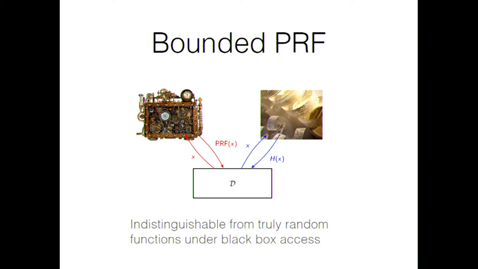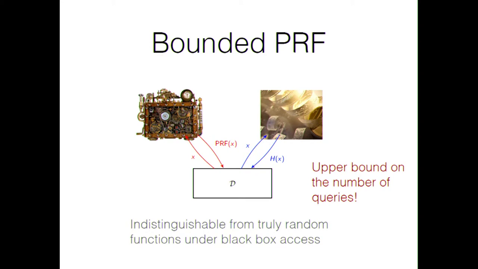Can we do it a little better? And our starting point is the bounded PRF. So we start from a PRF that has only a small domain, and we want to convert it into a bounded PRF. And the definition looks almost the same as the one for the real PRF. Again, we have an efficient distinguisher D that interacts with a black box. This box either contains a pseudorandom function or a real random function, depending on a random bit B. And it has to guess whether it's talking to a PRF or to the random function. But now the difference is that there's an upper bound on the number of queries that you can evaluate this. So you can really think of it as being a computational analogon to L-wise independent functions.